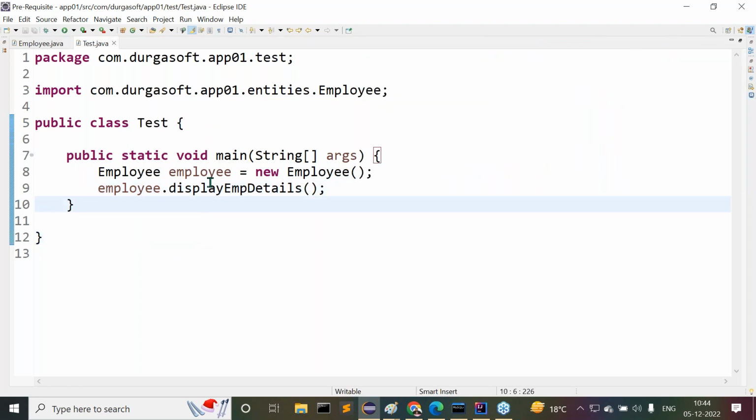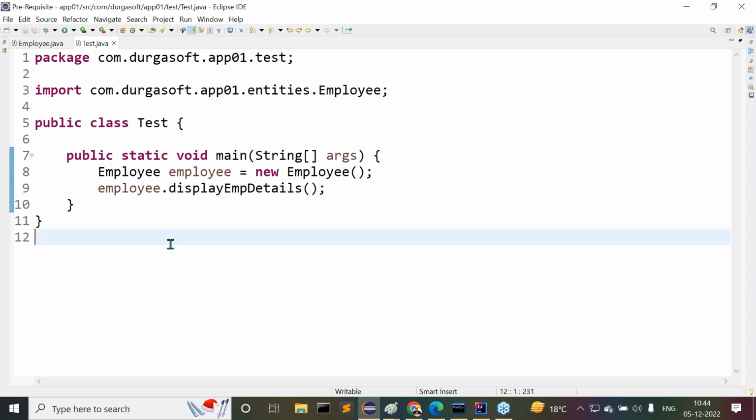Right, sir. One more point I'm telling you. If it is a core Java class, we are going to understand more than this, and we are able to explain more than this. But for JDBC, I'm covering only up to how much is required. Now try to understand it clearly. Let's see this one.